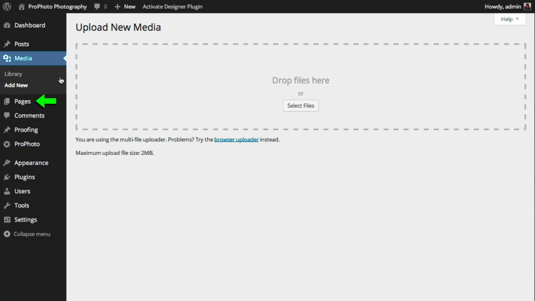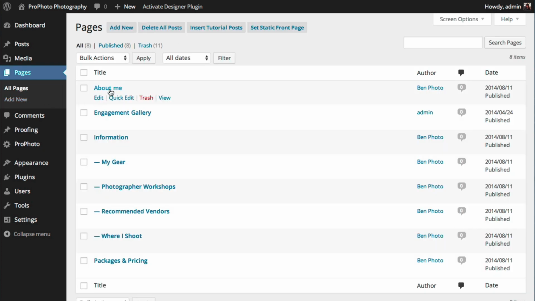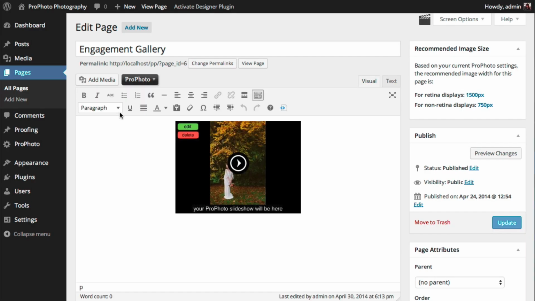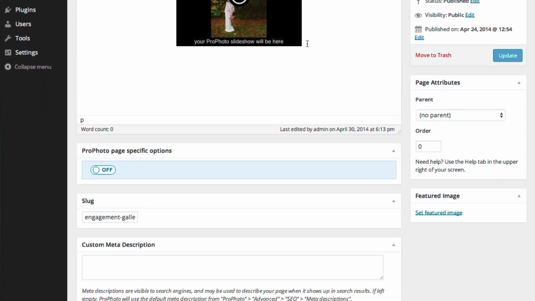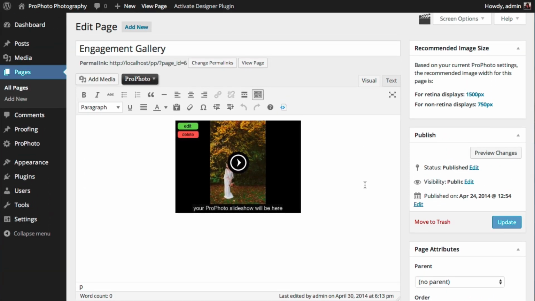The Pages area of WordPress looks and functions very much like the Posts area. Everything we've said about posts is true of pages. The only difference is that pages are static content as opposed to syndicated content. They aren't dated, categorized, or tagged, and don't show up on your blog pages automatically.